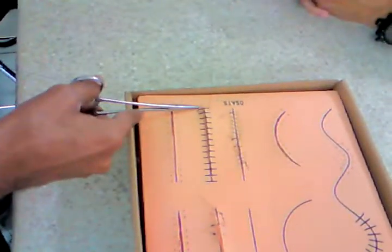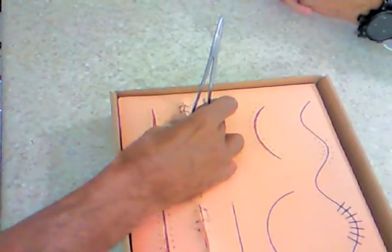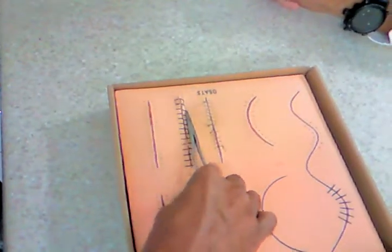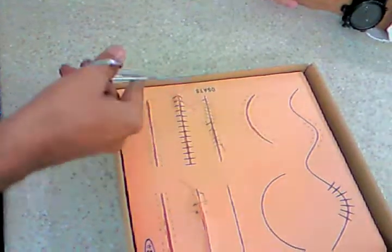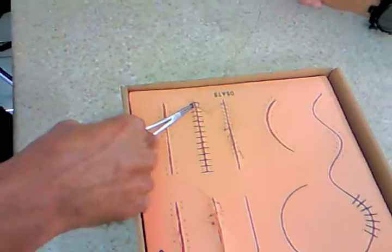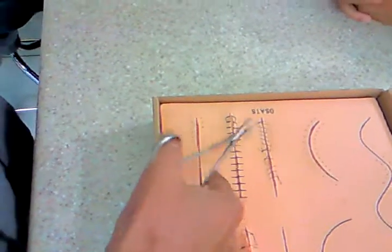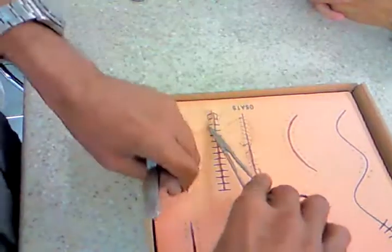You see, it came like this, just to make sure I'm not wasting too much material. Tie it off. Can you see? This way, this way, this way, this way. And you can see the edges got everted. This is used for scrotal skin where there's a dartos and for necks where there is platysma. And then tie it off as usual, a few throws.